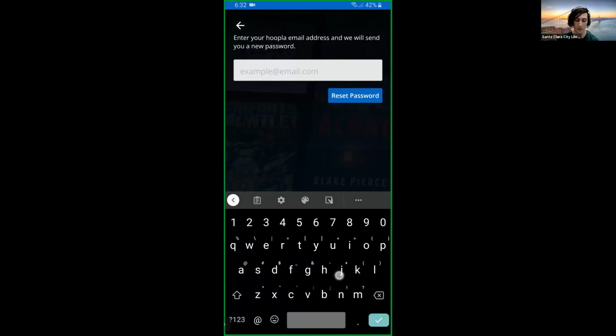So what I would do is I would type in my email address. And then once you type in your email address, you would press this reset password button, and it would send an email to this email address that you've provided with a link where you can open it and type in a new password for your account.